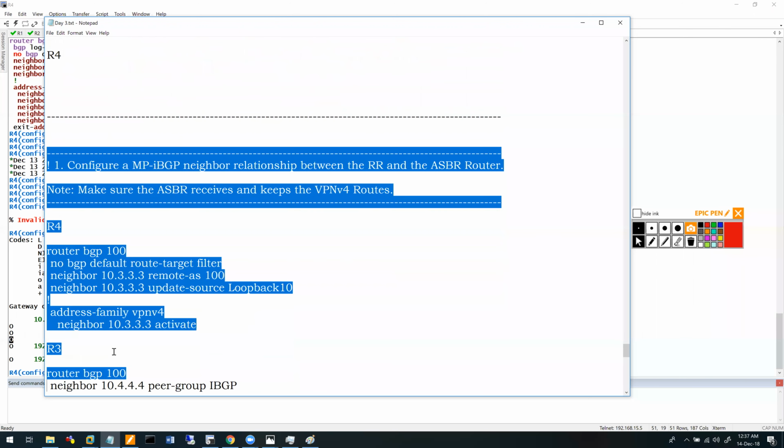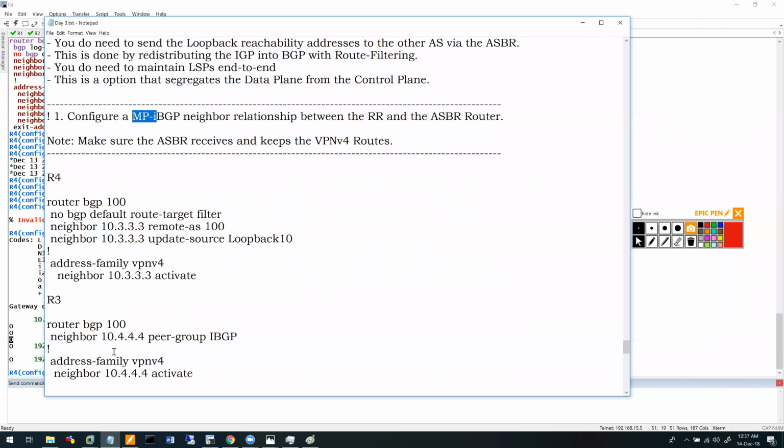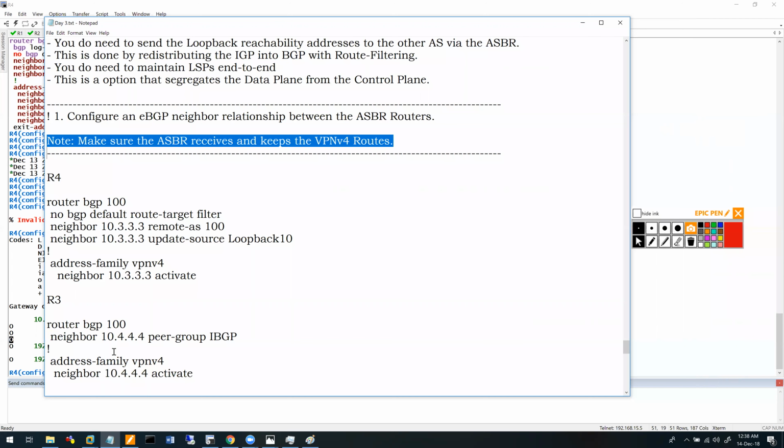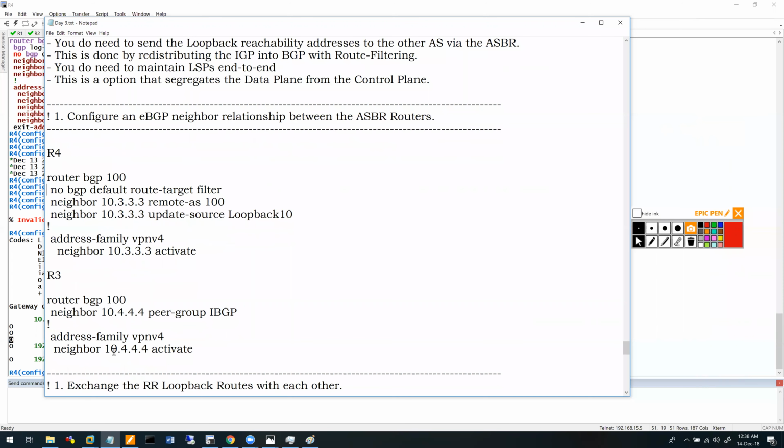Configure not an MP BGP relationship. Configure an eBGP neighbor relationship between the ASBRs. Normal one. I don't need this anymore because I'm not receiving any MP BGP routes.